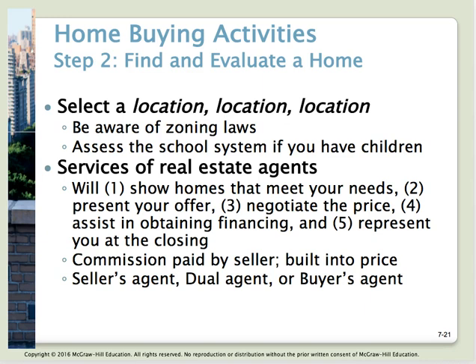Where we lived on the mainland, our homeowner's association didn't allow basketball hoops in the front yard — they had to be behind the house — which was a real dissatisfier for us and our kids. You also need to know about the school system in that neighborhood. Even if you don't have children, when you go to resell your home, the buyers may have children and schooling will be important to them. So know how the local schools are rated.